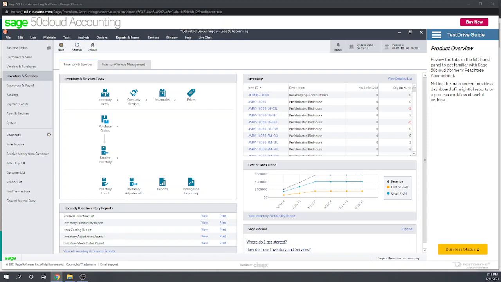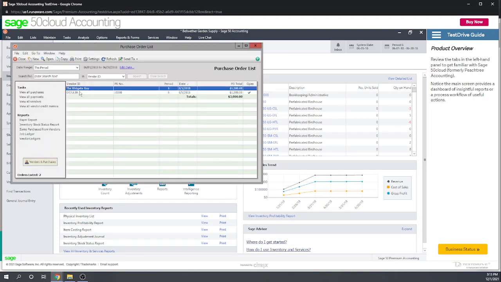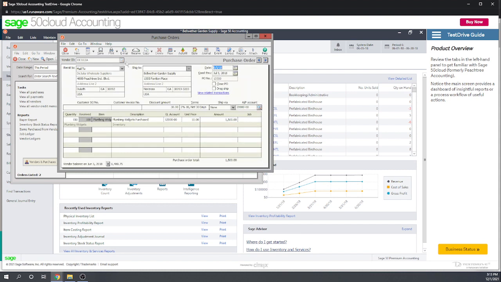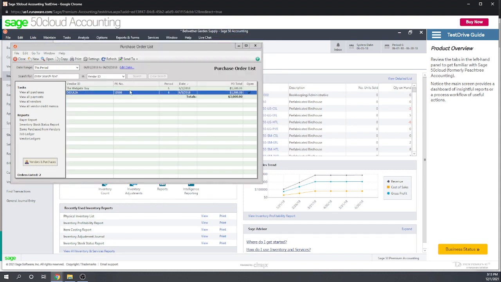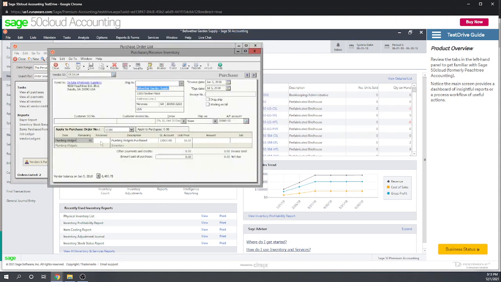Okay, so now let's receive the remaining 50 widgets, but let's receive them at $11 per unit. Let's view these purchase orders. We're going to receive the remaining 50, but instead of the standard $10, we're receiving them for $11.